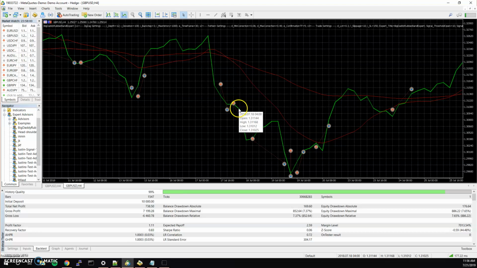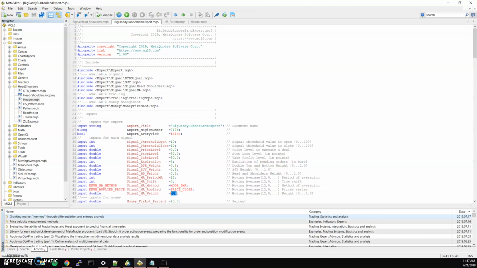Let's see, if we look at the breakthrough, the neckline would be right across about here. And then we open a buy order once we hit through that neckline because we think that people are going to start buying, so we open up a trade right away. Those are two examples, one of a regular head and shoulders and one of a reverse head and shoulders.